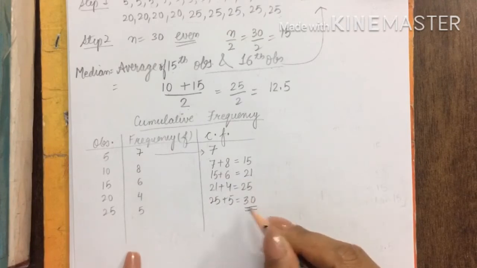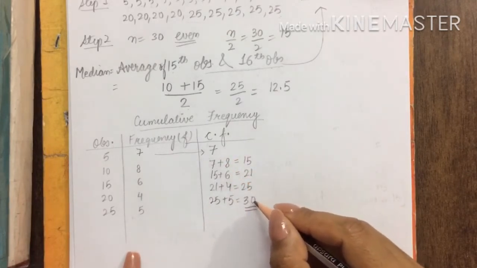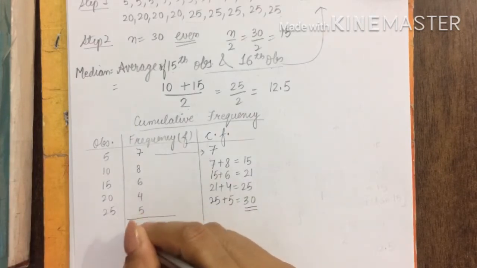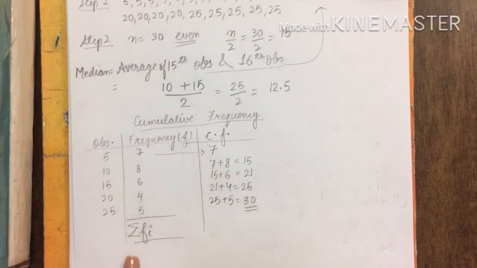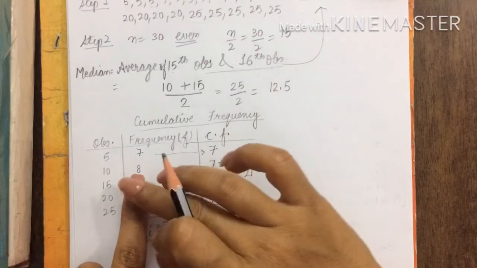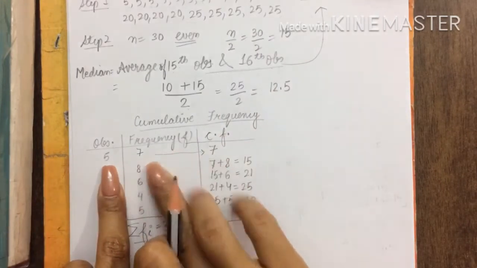Now this final total for the cumulative frequency matches the number of observations. If you calculate the sum of all frequencies, which tells you how many observations there are, it is 30. This always matches. This must match. So before you proceed, this is kind of a hint: you can check, and if it doesn't match, recheck your calculation and then proceed further. Now what this cumulative frequency has told us is, if I had listed 5, there would be 7 observations.